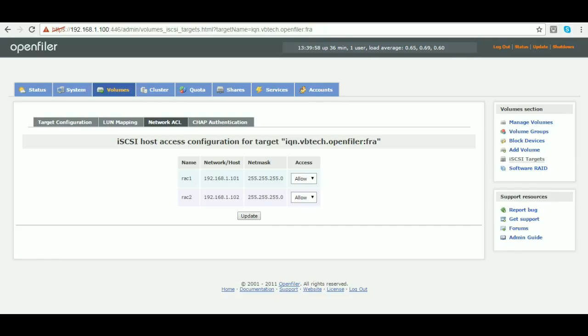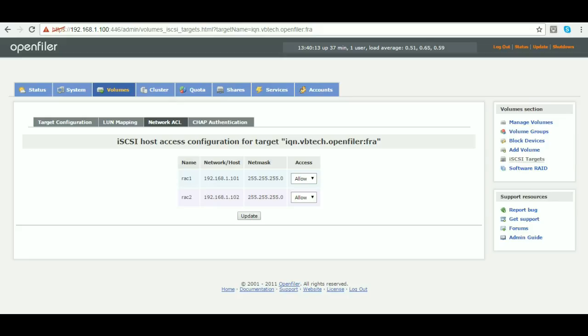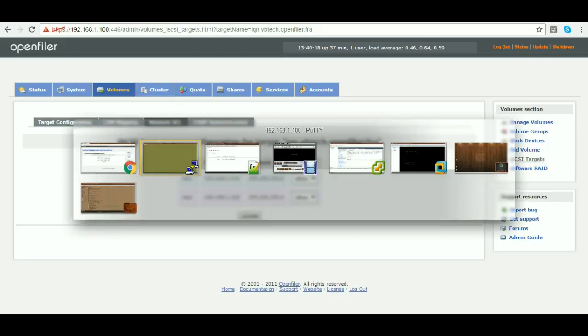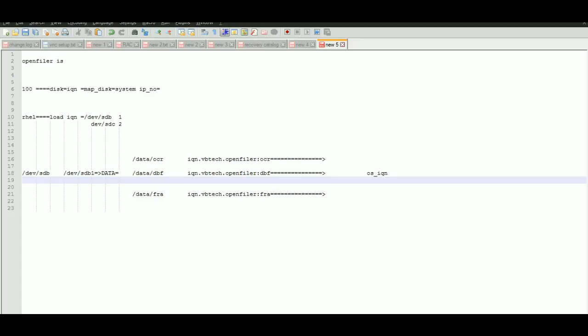Now I am going to log into the openfiler using a putty session. All these files use some IQNs.